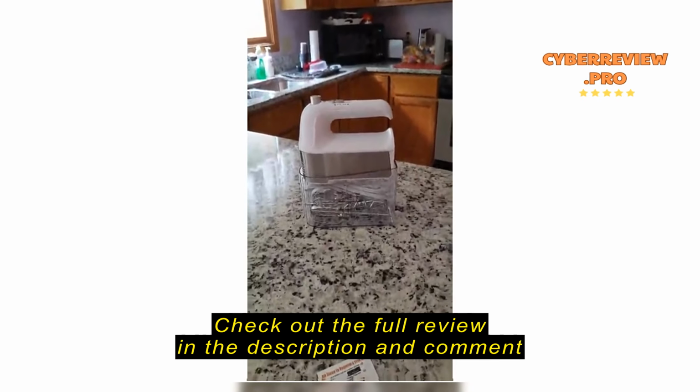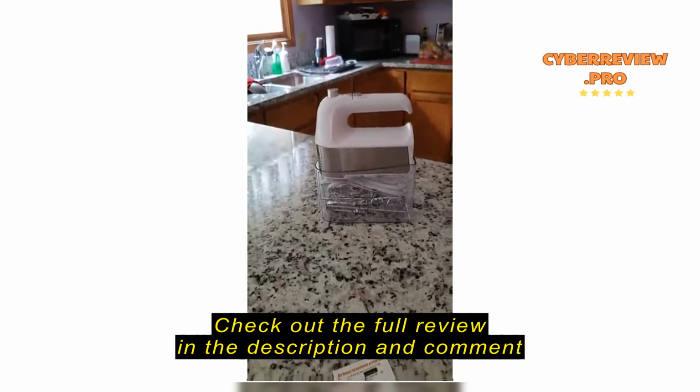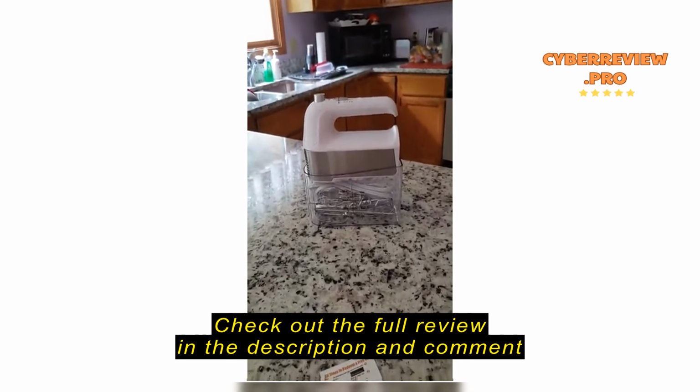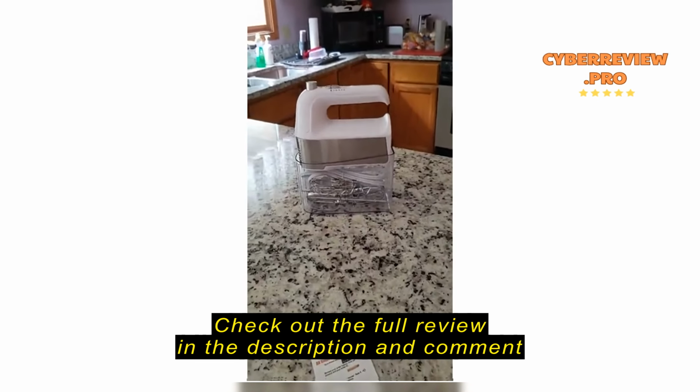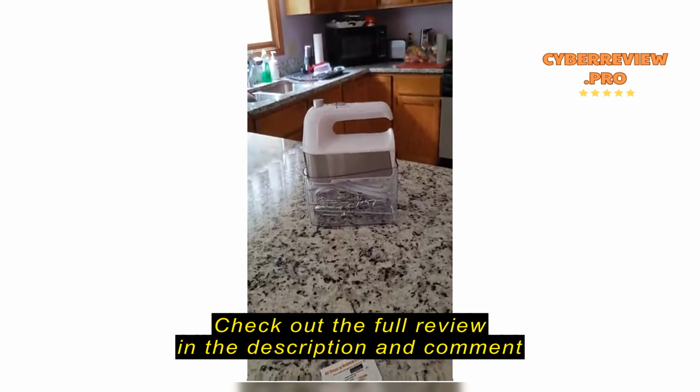It's all in place. All the tools, the cord, all in a handy mixing bowl, a measuring cup underneath. I can't imagine a better hand mixer when you're cooking, baking, whatever it is that you need a mixer for.